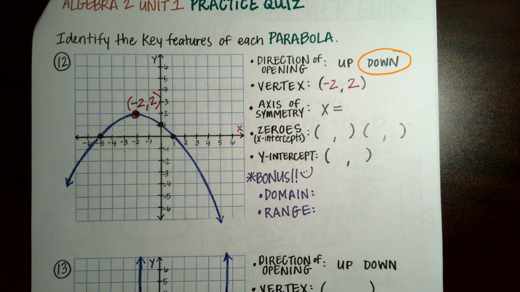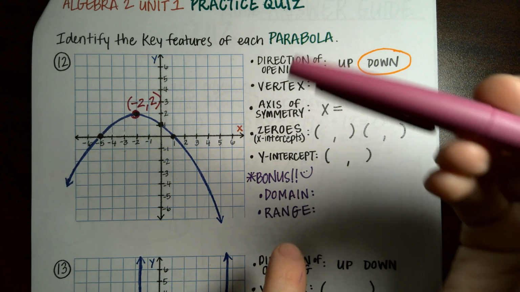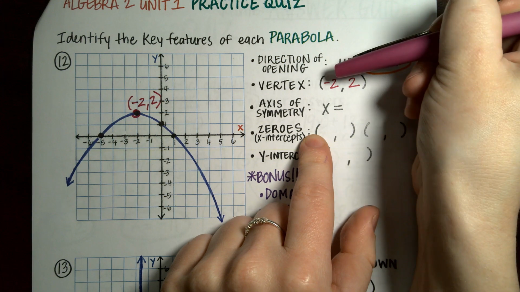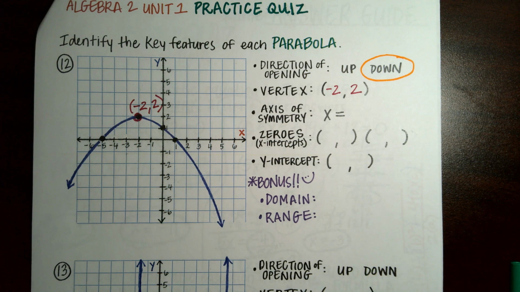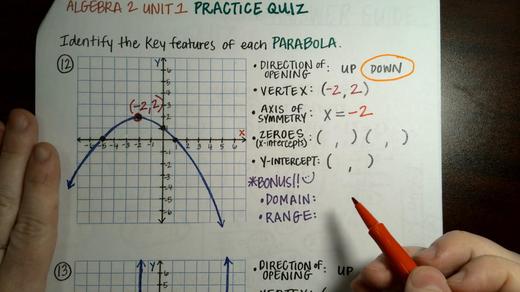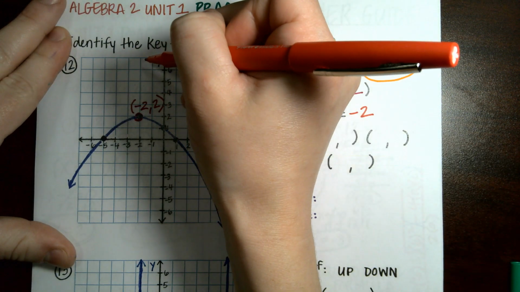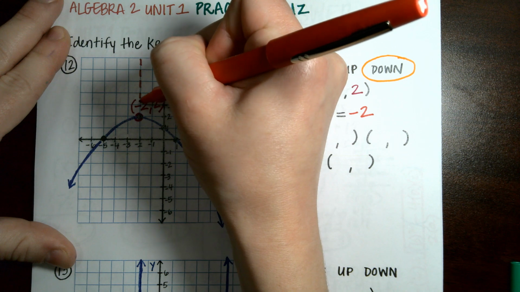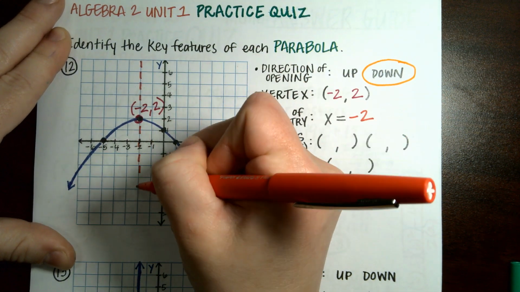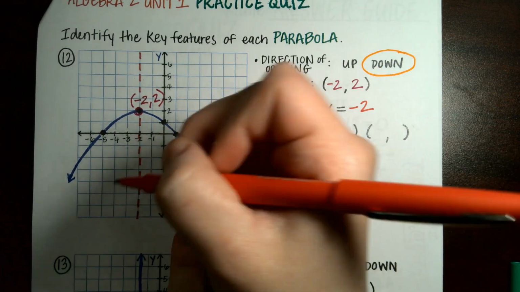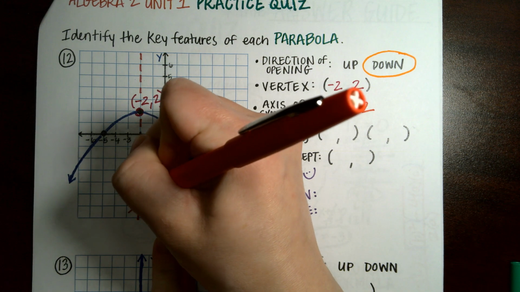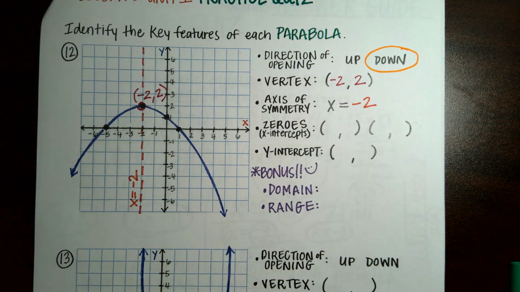It's our axis of symmetry. -2. All you do to find the axis of symmetry is take the x value of the vertex. That's it. If it's -2 on the vertex, that means your axis of symmetry is -2. X equals -2. So I want you to draw that. Draw your axis of symmetry. Give me a nice dotted line going through the vertex. Like this. And then on that line, I want you to write x equals -2. Like that. You should label that line.